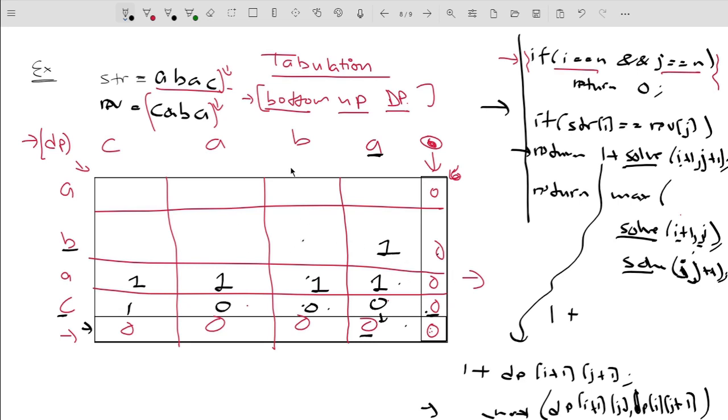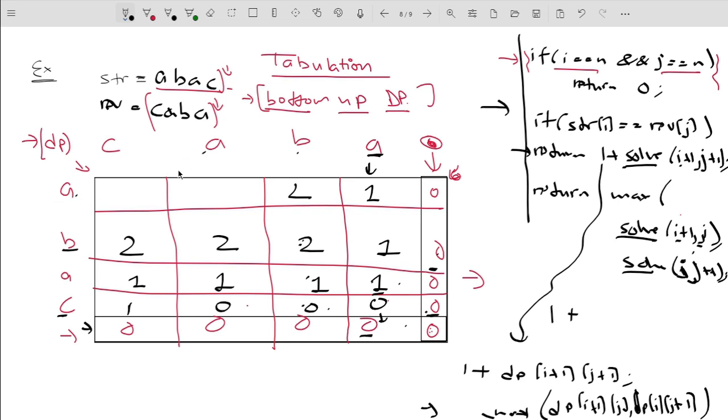After this, I'll come here, then b is equal to b, right? So I'll write 1 plus this value, which is dp of i plus 1, j plus 1, so I'll write 2 here. After this, I'll come to this index, these are not equal, so the max of these two values is 2 here. After this, I'll come to this index, not equal, then the max of these two is 2 again. After this, I'll come to this value, and you can see that these two values are equal, right? But this value is 0, so I'll simply write 1 here. And what about this? B is not equal to a, so the maximum of these two values is 2.